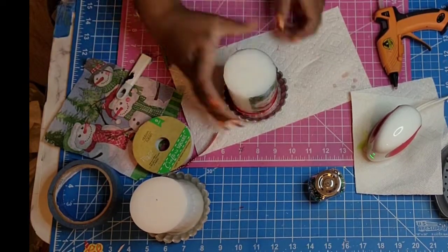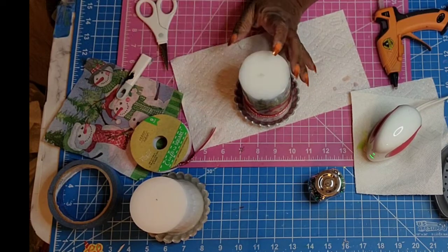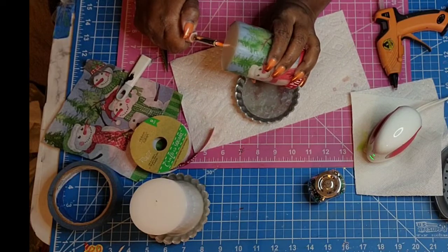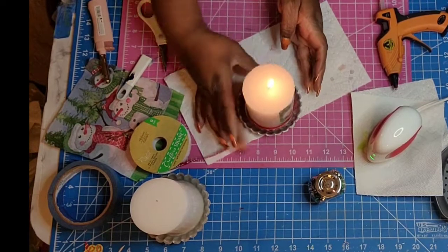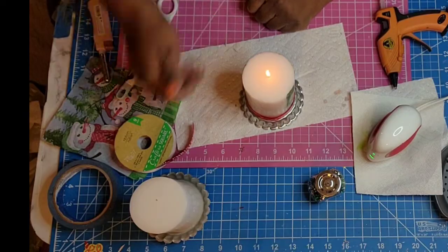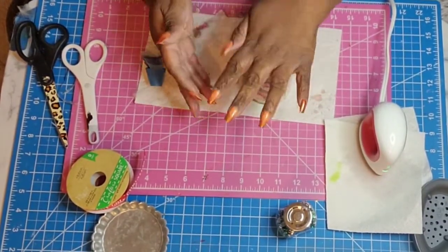But I did that. It was just so much wax everywhere that I was like, you know what, I'm gonna stop right now. It's just too much. It smelled good, but it was just too much. But I thought this was something super cute and easy to add to the tier tray, or at least around the tier tray. So I really, really like that. It's super cute, something super simple. And I go in and do that for the second one as well.